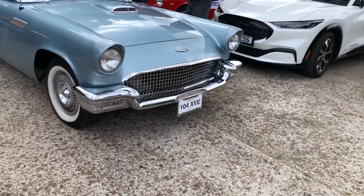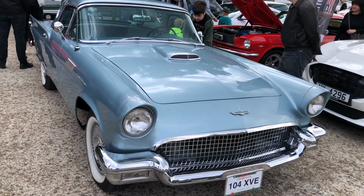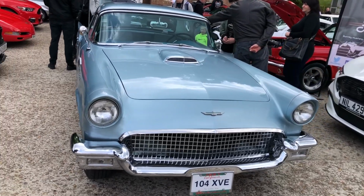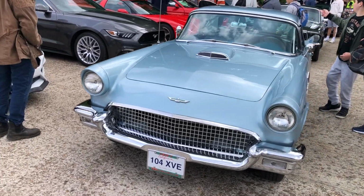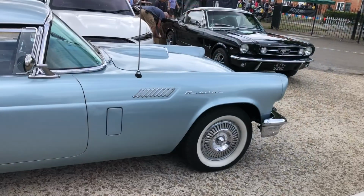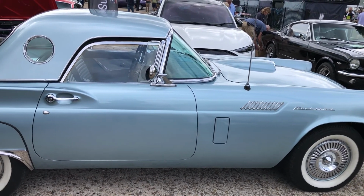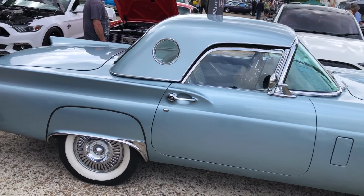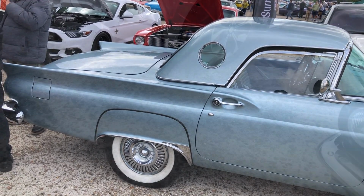And here we've got a Ford Thunderbird. This is another standout car, really, to be honest with you, in the period where Ford produced some fantastic looking vehicles. I guess what works with this one as well is the colour, as well as the style of the vehicle. It's really a good looking car, isn't it? From the front right the way, the wrap round front windscreen, that lovely semi hard top, and the fins. Yeah, it's definitely American.